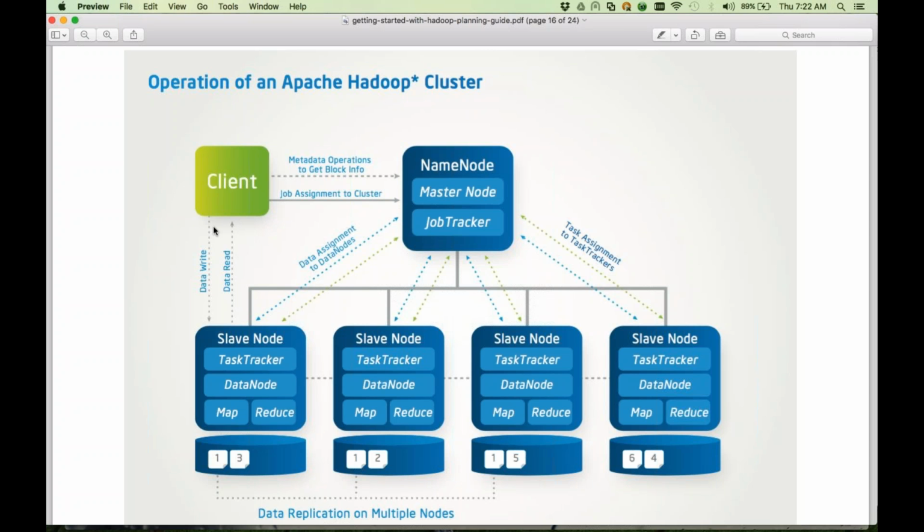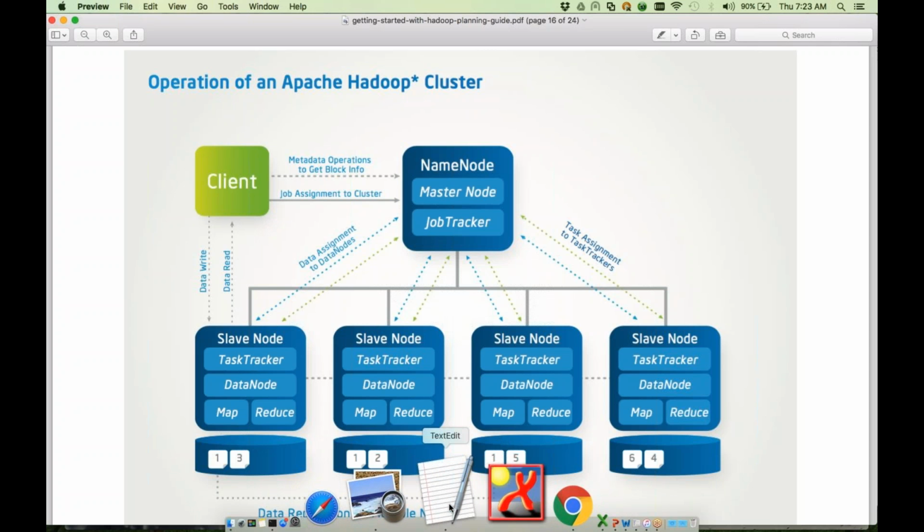But truly speaking, your data reading and writing is happening directly from the corresponding nodes only, I mean from the slave nodes. This is what I'm talking about. If you can tell me this way, it's better. Thank you. Yeah. So your actual data reading and writing, of course, all happens behind the scenes. We will not be able to visualize that anytime. But to make you understand, I am telling you, your initial request goes to the master only.